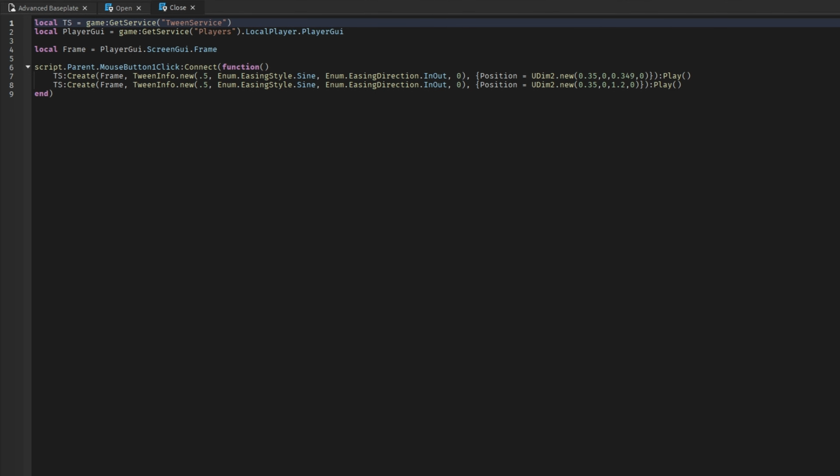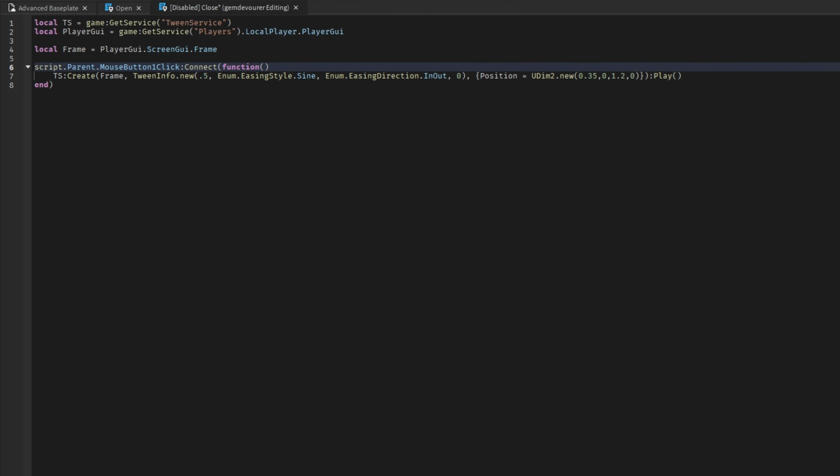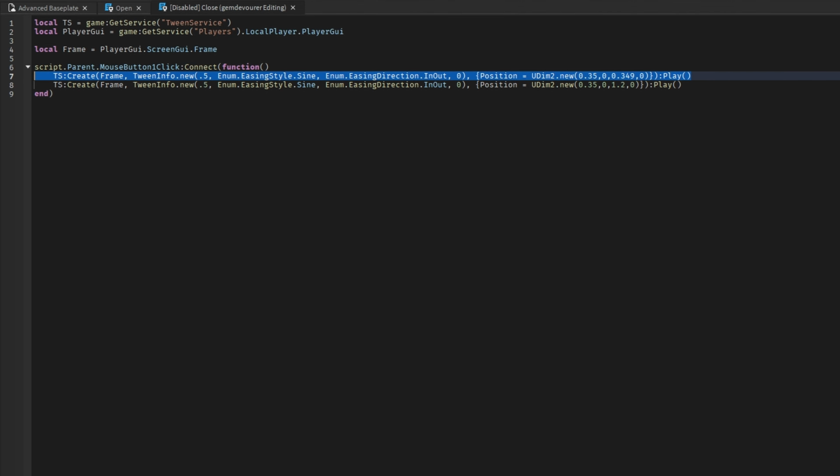So the first thing we're going to do is make the closed script disabled, or enabled equals false, just like that. So when we click open, it's going to play the open script. First things first, we're going to say script.parent mouse button one click equals this, and then we're going to copy the change position, cut it out, and just leave the change position. Oh wait, hold on, I messed up. We're going to make this one, the one where it goes invisible, we're going to cut that one out. My bad. We're going to do that, and then we're going to go to the close script.